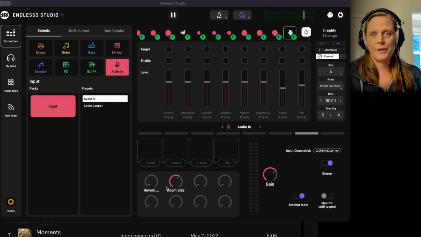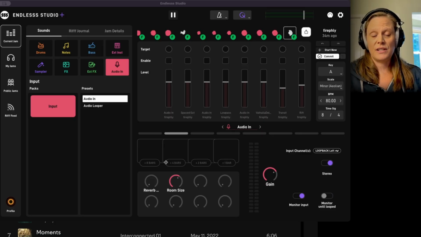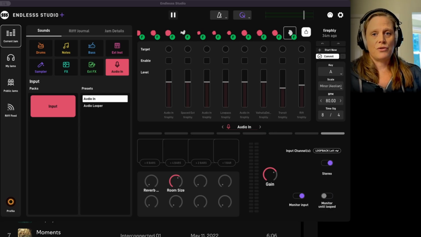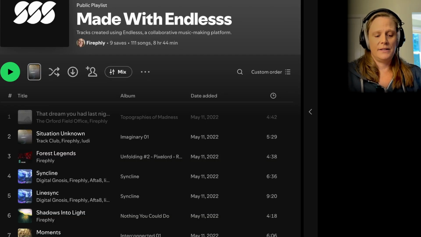On iOS, it's $30, but you can download the betas on the Discord for free and check them out on desktop. So I find this software to be a great sketchpad tool where you can work with ideas and even arrange tracks if you wanted to. But an added benefit is that you can collaborate with other musicians anywhere in the world and create songs together and play music together.